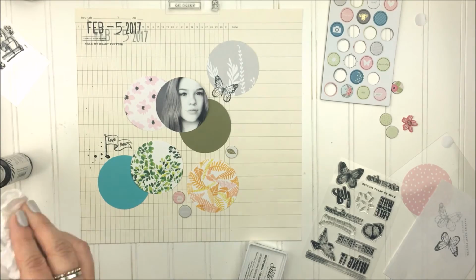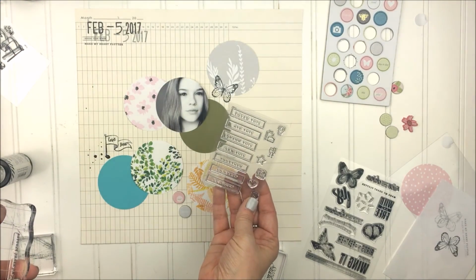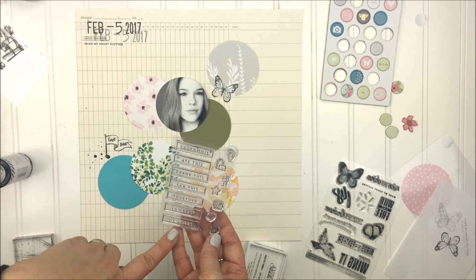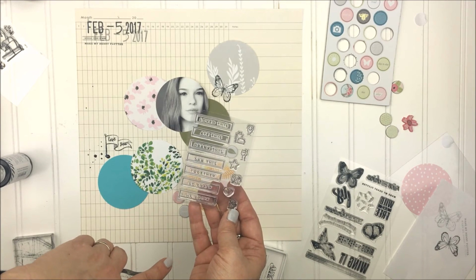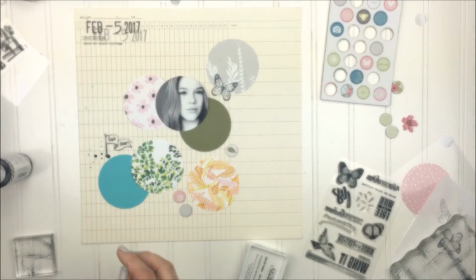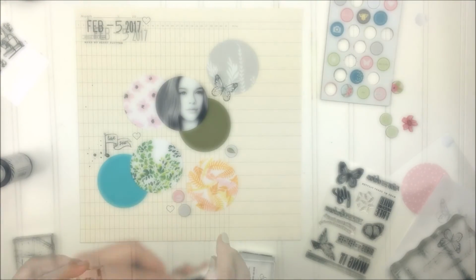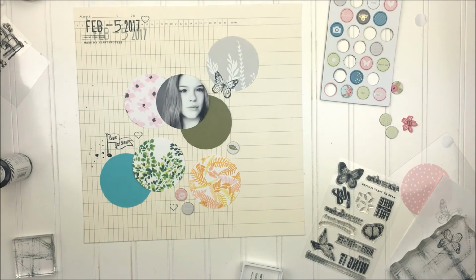And how about, I really do love this stamp set, this one from Queen Bee. So I'm going to put, wonder if any of these are appropriate. Maybe that heart. Sometimes just the icons from a stamp set I think are perfect. So let's go in and add that heart in here a couple of times. Good. All right. And a few more mist drops and we may be done with this.